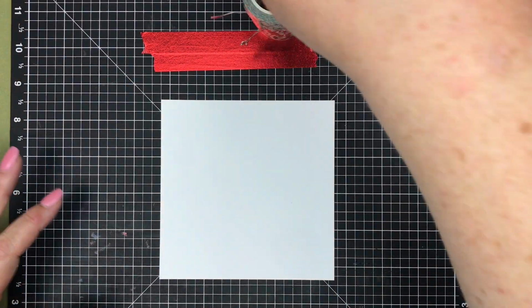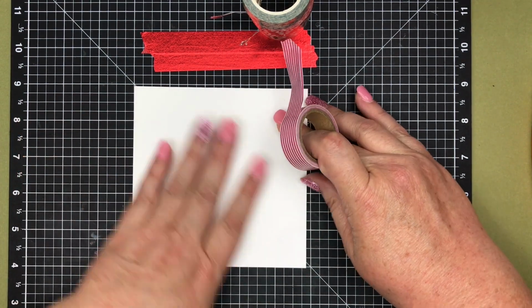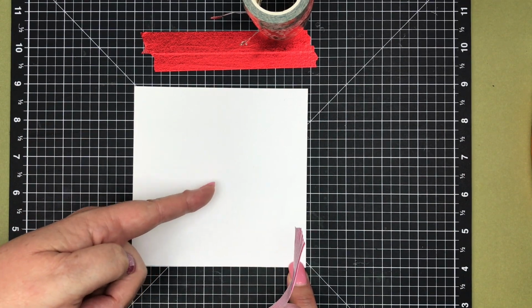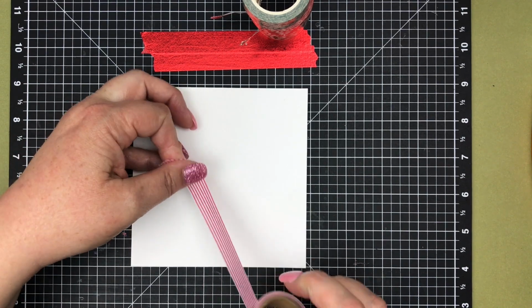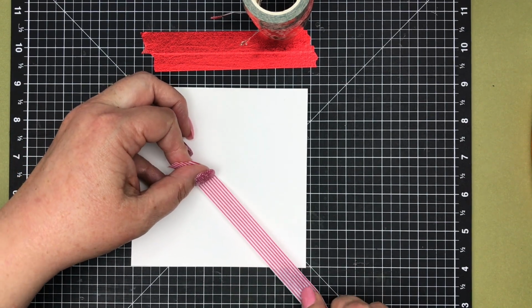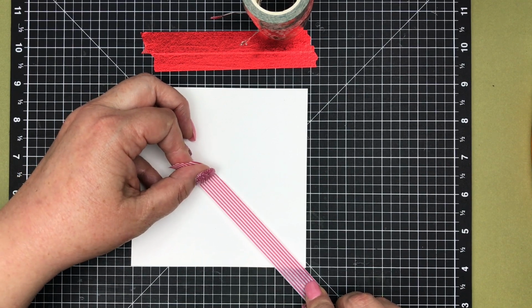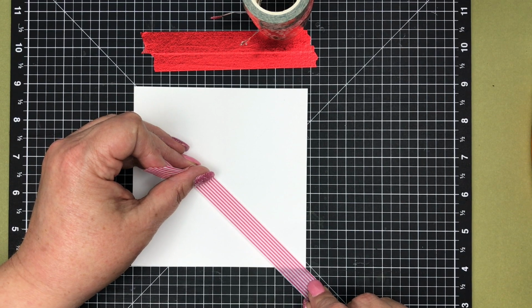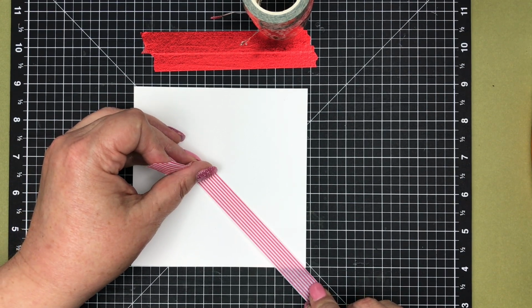The first step after that is to lay your first washi tape. So we're going to lay it from the corner to the first triangular line there, and we want this first one to be as straight as possible, because this will indicate how the rest of your card goes. If this one's not straight, the card won't work very well, and I know this because I've already made that mistake once.